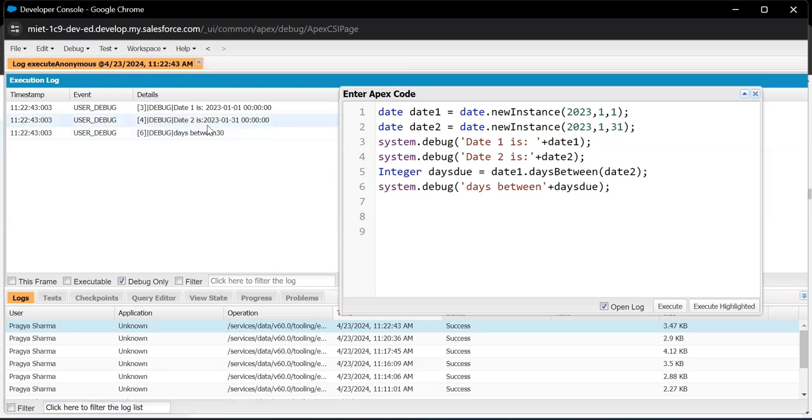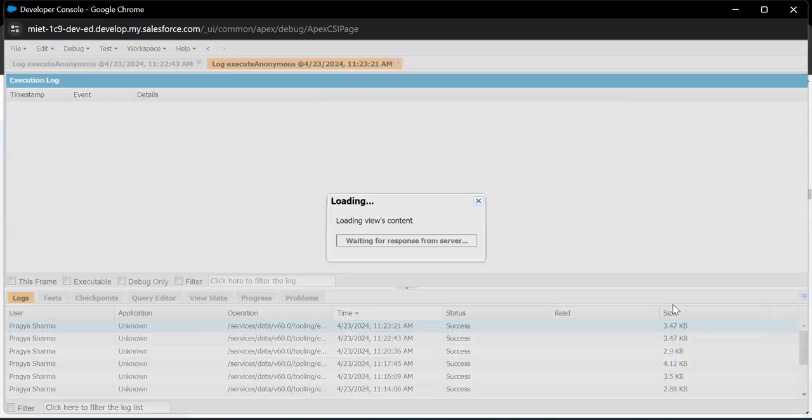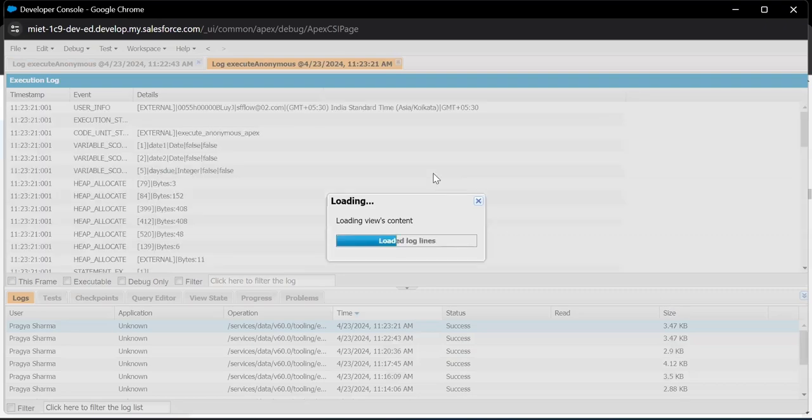This is 1st January and this is 31st January. And if we go ahead and change this, let's say the day is 27 and the month is 4, we can see the output. Now the days will be longer between the two outputs.